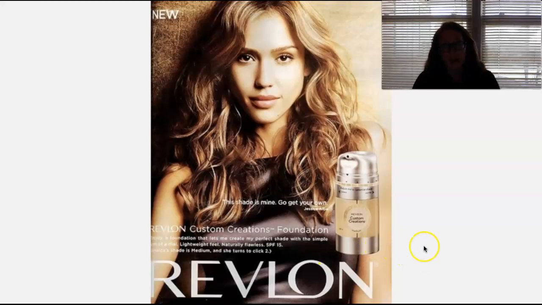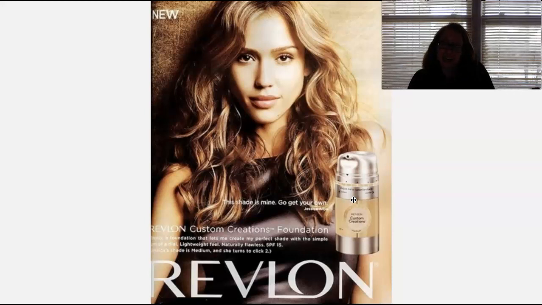There's a lot of pathos here. Using Jessica Alba is also an appeal to pathos because it gets at that sense of identity that we talked about. A lot of advertisements work by considering their audience and considering a flaw, or what they see as a flaw or an insecurity in their audience, and showing how this product is going to meet or fulfill that need and take away that insecurity. So it kind of says, this is what you should look like. You don't. But if you buy our product, you could look like this.